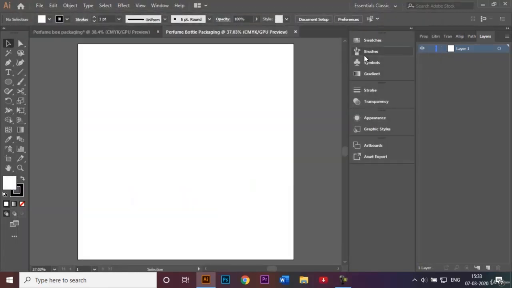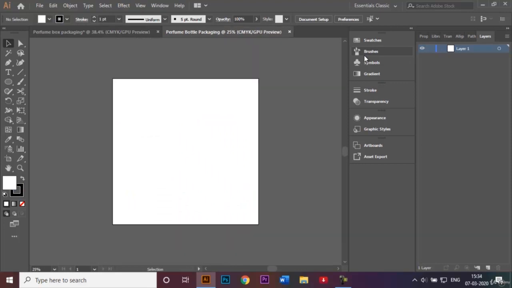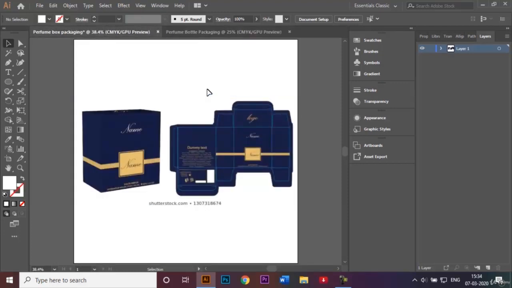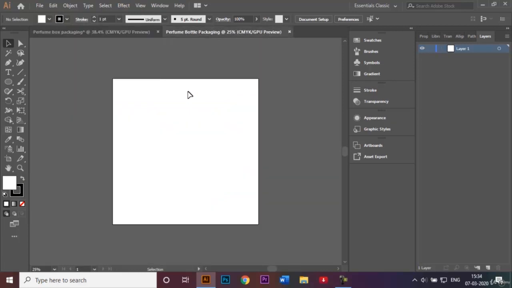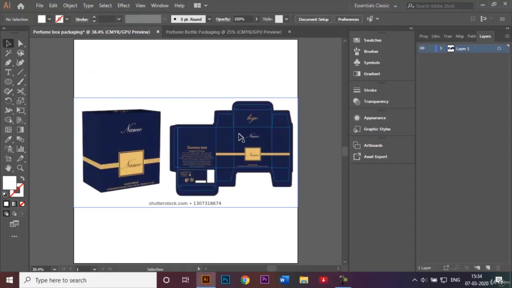Okay, so I'll be zooming out a little so that I can make more shapes around this document for this template that I'm going to make. This first document that I have opened up is going to be the front side of this packaging right here, where the name of the fragrance and the weight are going to come. Okay, so let's first make our template.